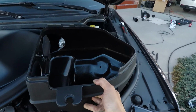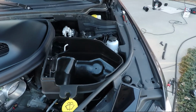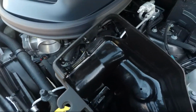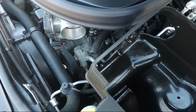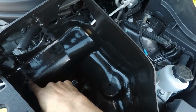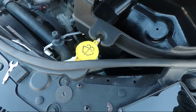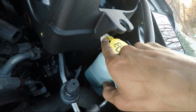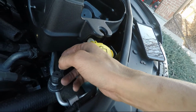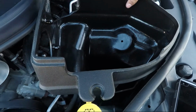So if you look from here, it's almost like the air box wants to go there, but it has the clearance. However, as you can see, the AC line is sitting on top of it. So that's one problem. I had a suggestion that maybe I just cut this portion out so I don't have to touch the AC line. Possibly I might do that. And then here on the water wash bottle, this plastic notch is kind of digging into it. It's also the cap, so I would probably have to cut into this part of the air box again so I can utilize it.